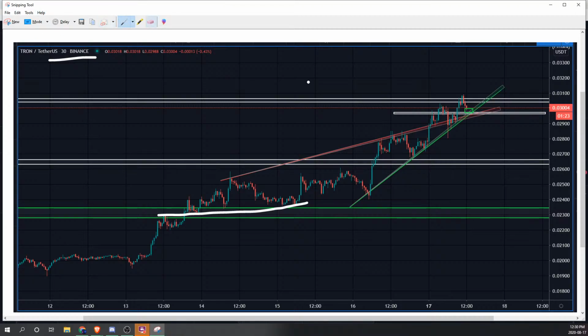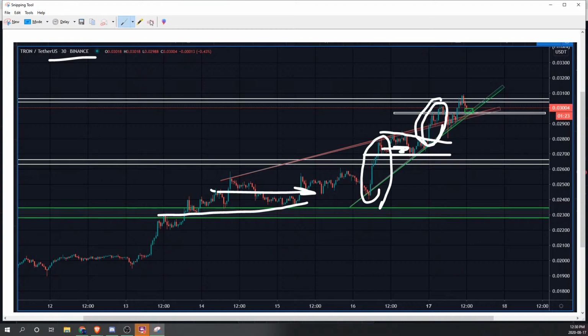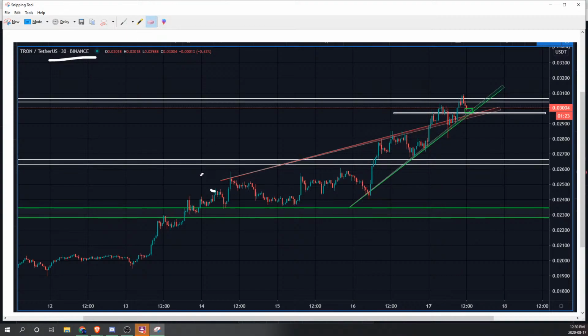So let's just go back. And then you see this, which is not precise, not perfect, but I kind of see it like that. And yet again, you see a massive impulsive push, right? So you're getting these consolidations, and then you're getting these strong, aggressive buyers coming into the market. And you're not really getting that many sellers. And we already looked at Bitcoin looking pretty favorable for the longs, or for the buyers. So in terms of alts, this is a relatively strong alt in recent price action, which is good. It has already created a higher high, so that's really good.